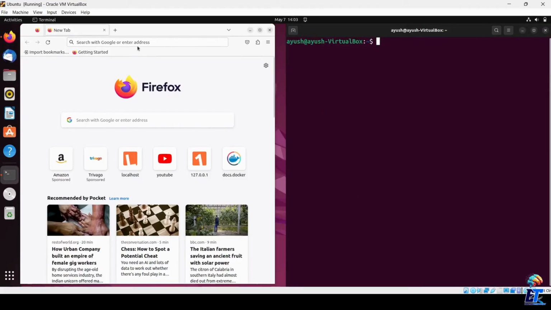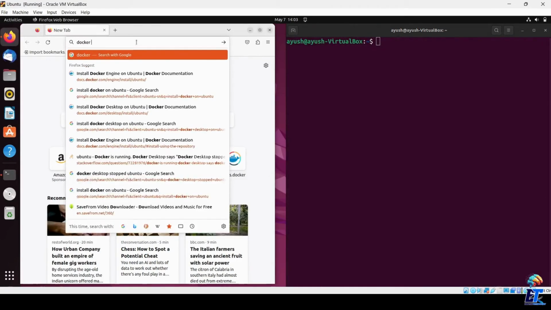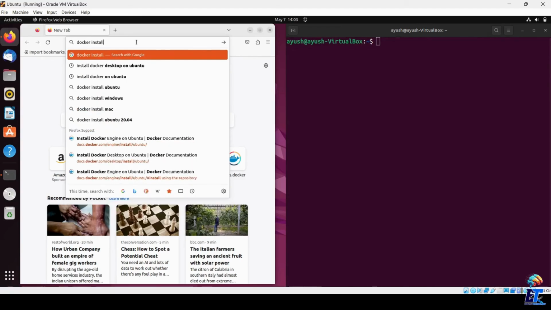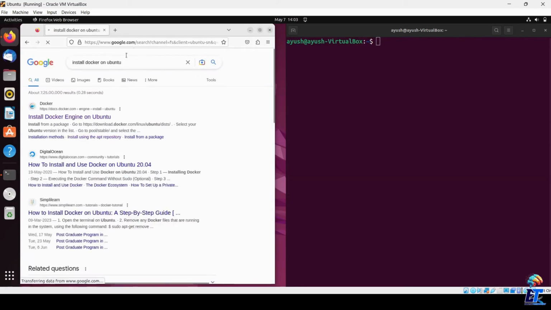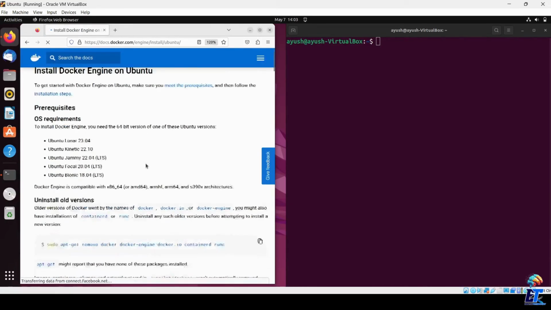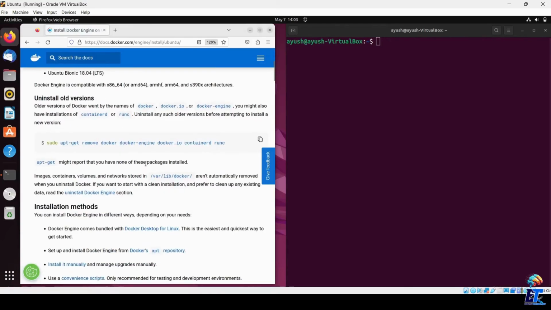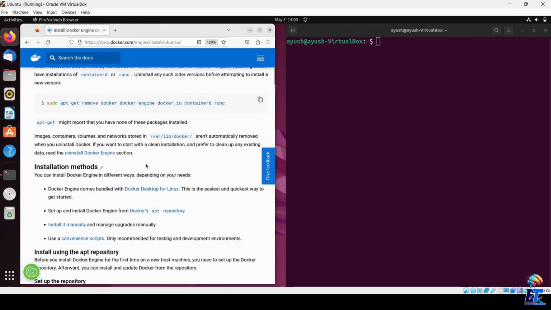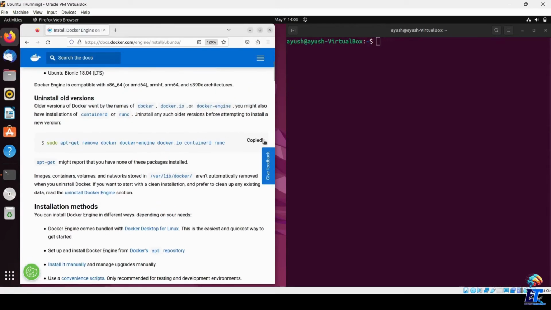Here, you can just search for Docker install in Ubuntu, and you will get the official documentation of Docker. From here, you can just follow. If you have not installed Docker, you can copy these commands and you are good to go.